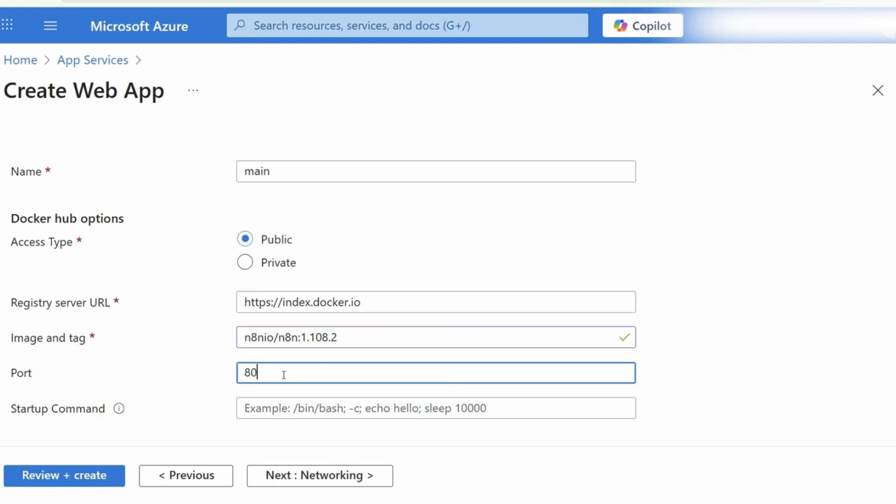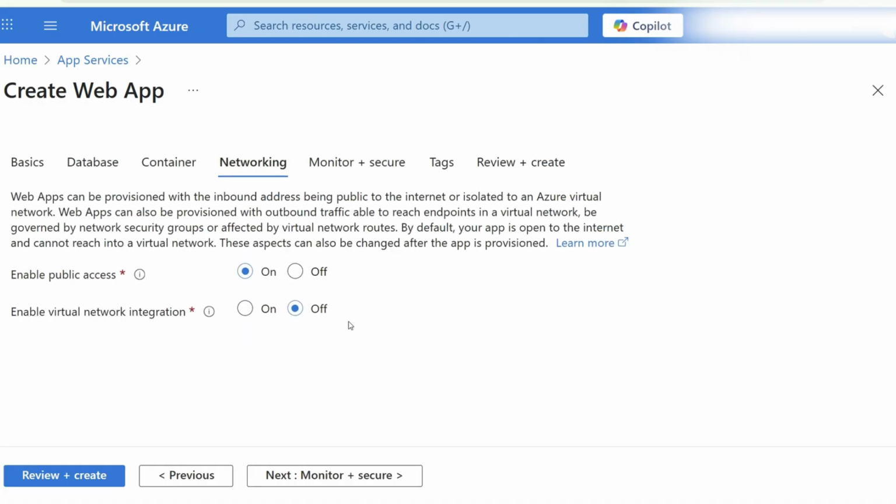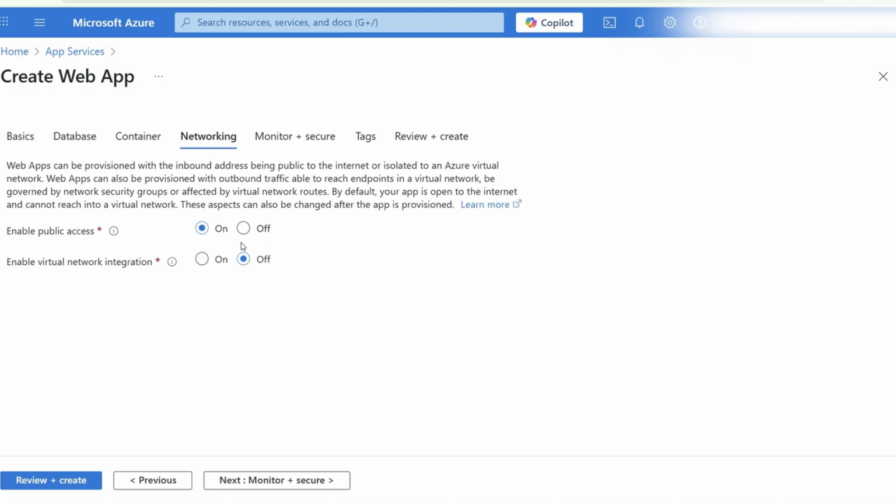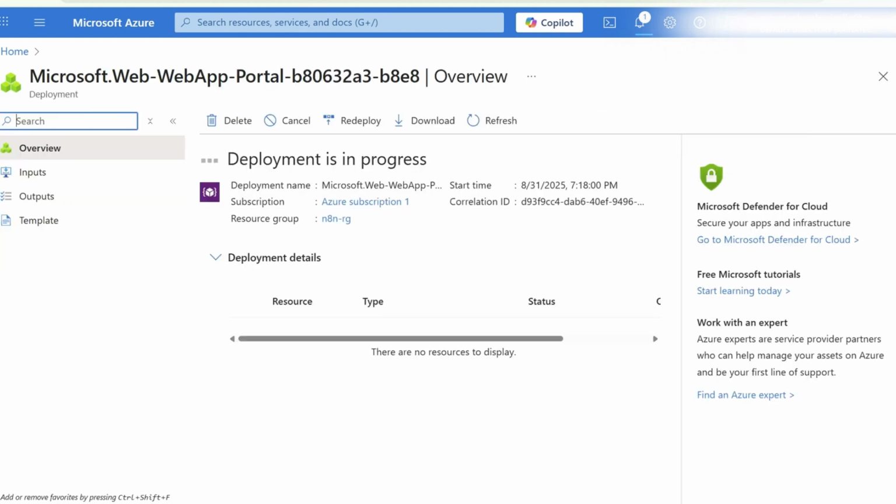So this whole thing is going to be in the blog as well. Give port 5678, leave command empty. And networking, give public access on, leave it as default, and no VNet is required. And click create. It'll take a few minutes for the deployment to be ready.